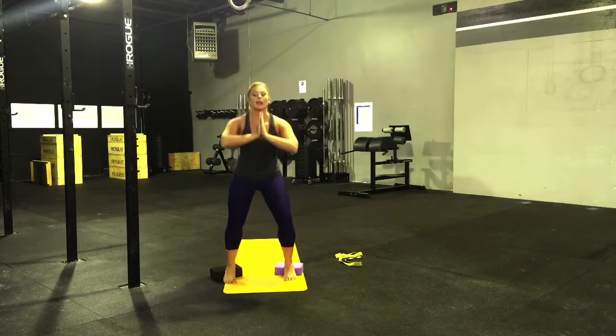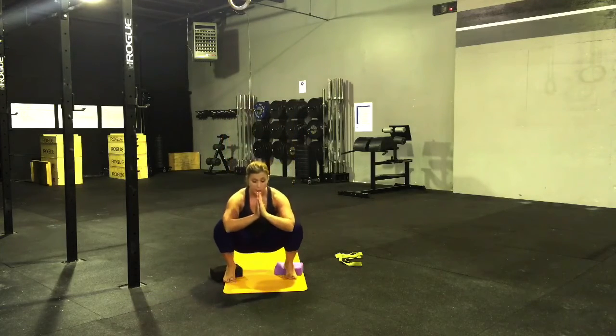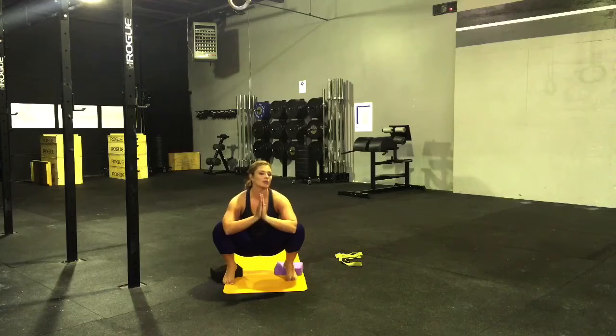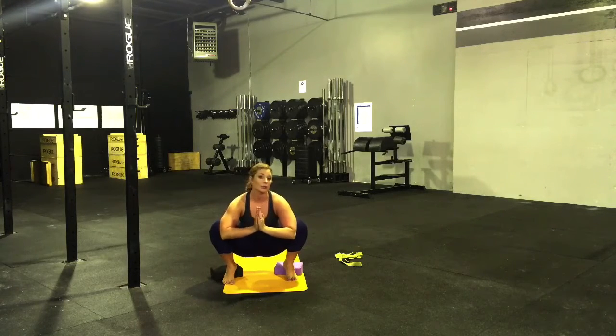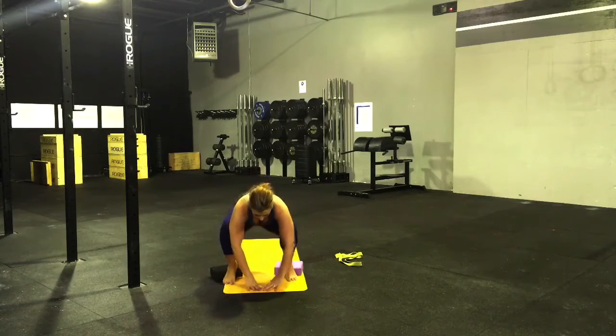Inhale, and as you exhale, sink down. With your heels up, you should be able to get farther down. And then you just slowly lower the height of whatever you have under your heels. And that's what's going to help you with that squat depth. Breathe, inhale, and exhale. Last one, inhale, and exhale. Press back up.